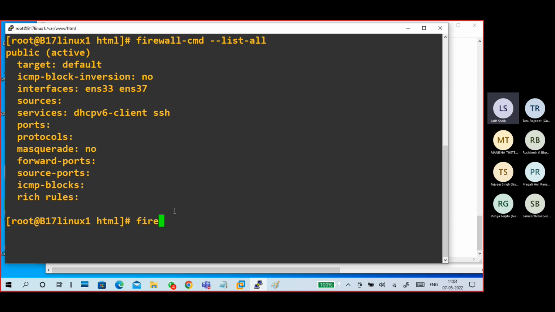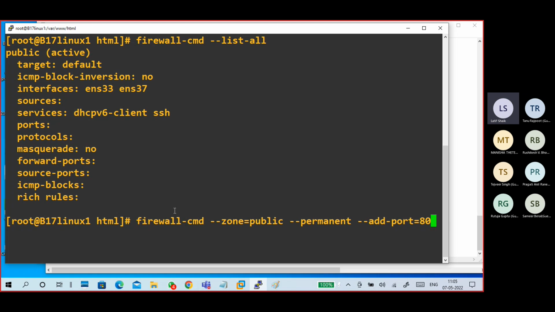Now I will tell my firewall, in a public zone, anyone, permanently, add-port.